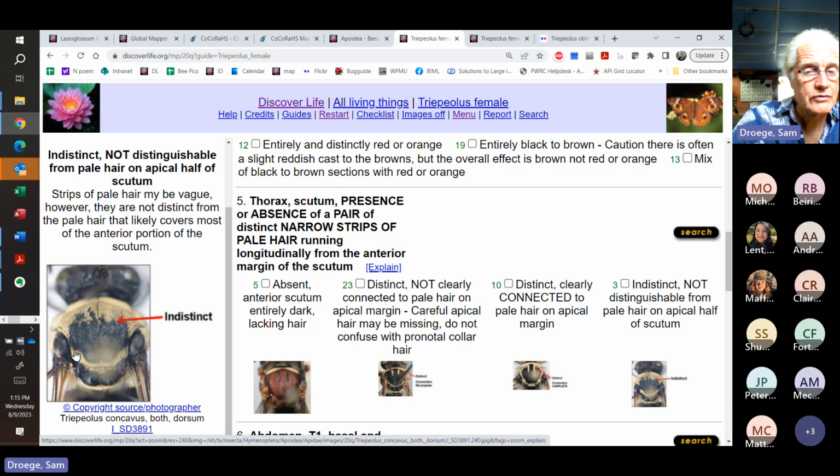So I wish it were rock solid, but I think we'll expect more of this as more and more molecular work gets done. In any case, most of these Triepeolus are nest parasites on Melissodes, but a number of them kind of sneak around. So this one is a Svastra, I think that's concavus. And then the famous Peponapis parasite is remigatus, and it also has this sort of indistinct pattern.